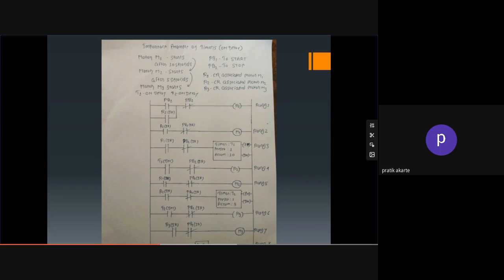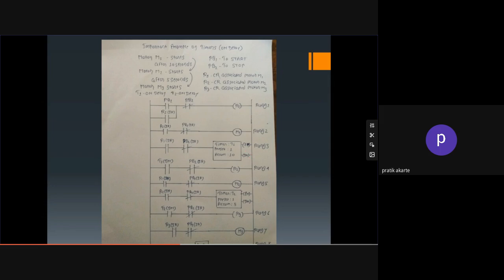So here this R1 is a closed contact, and it will energize timer T1. Once this timer is energized, as explained earlier, the enable bit enables and the value starts accumulating. It starts counting 1, 2, 3, 4, 5. As soon as the accumulated value equals the preset value, your done bit will be activated.